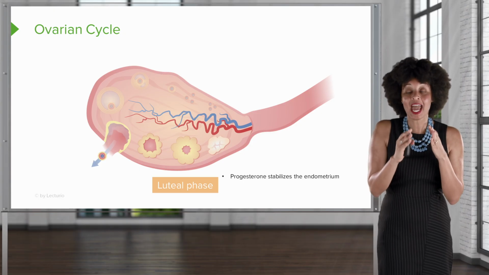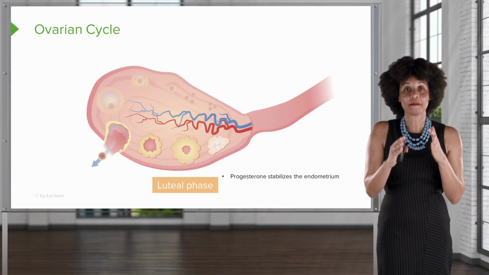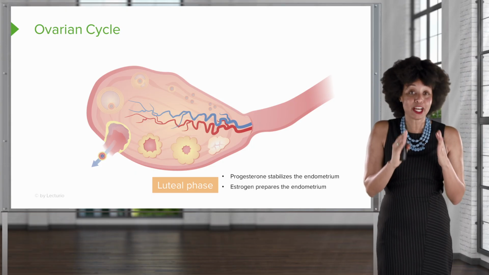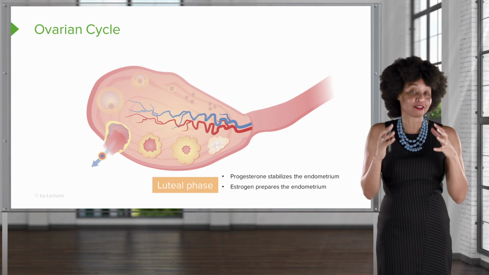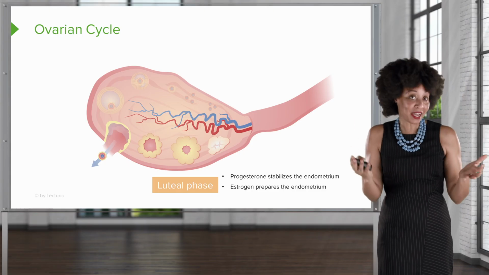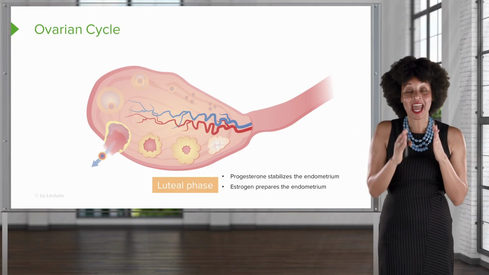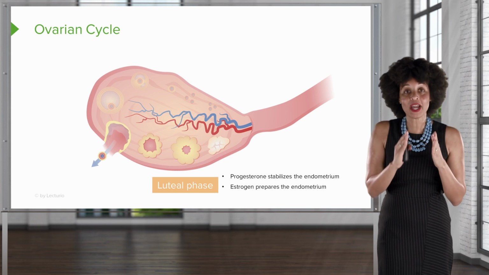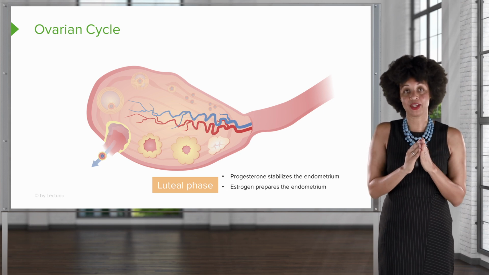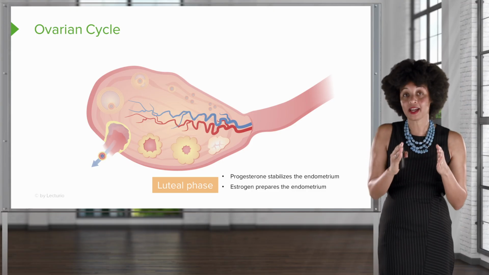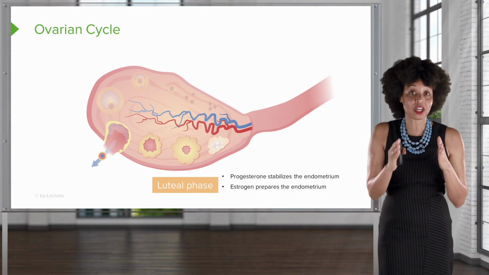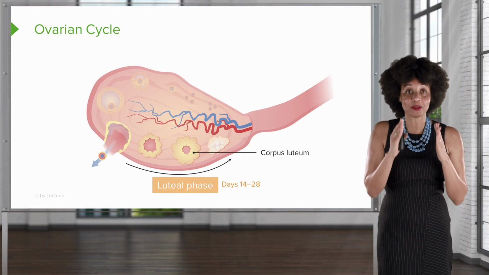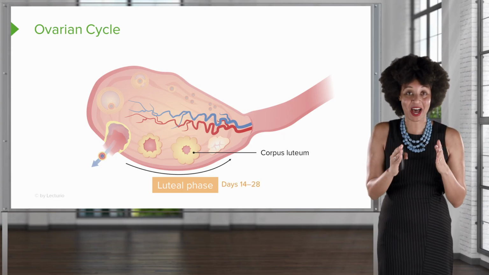And progesterone has an incredible responsibility because it is the hormone that stabilizes the endometrium. Estrogen makes the lining of the uterus fluffy for a baby, and progesterone helps to keep the lining in place. And it will do that all the way up until about 8 to 10 weeks in pregnancy, when the placenta takes over the function of producing progesterone. So that's the role of the corpus luteum, the yellow body.